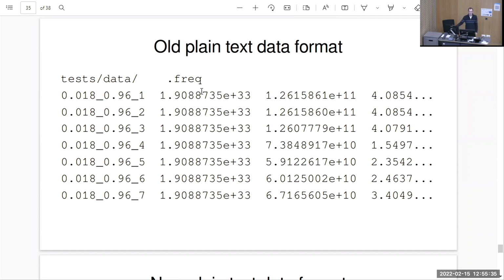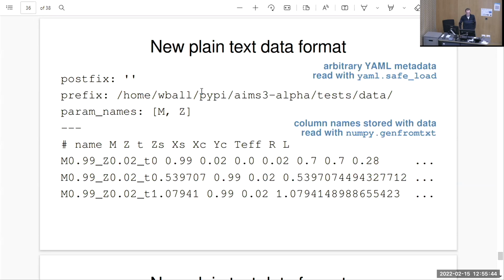And any additional columns is extra information that has to be passed around in the enormous configuration file, and like I said, is prone to getting lost, and then the program stops working. So the new data file is only a simple expansion on this, where I allow an arbitrary YAML. I think it's "yet another markup language" is the acronym, which is fairly standard across a bunch of things. I think it turns up in Python package configuration files these days as well, and allows you to basically define something that looks a bit like a dictionary. So these will be passed into Python in quite natural form.